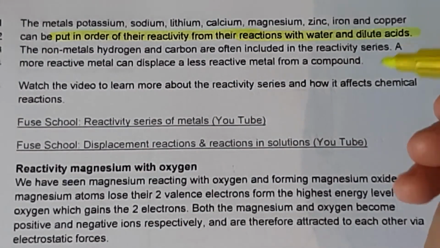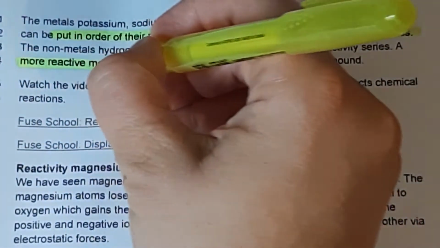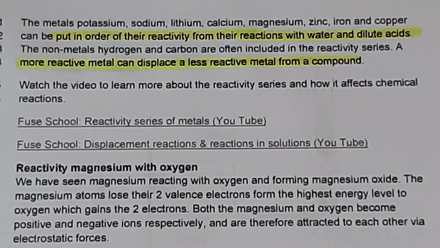And the reason we've included them, and the reason that this works, is because more reactive metals can displace a less reactive metal from a compound. In this case, when extracting those metals with carbon, because carbon is more reactive than the metal, the displacement reaction means that carbon is taking away whatever those metals have been bonded to and is leaving us with pure metal behind. Okay, so there's some videos to watch now.